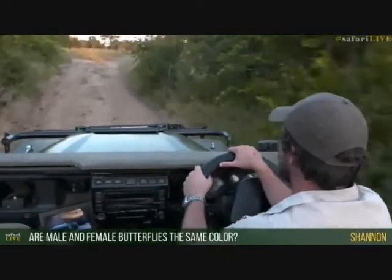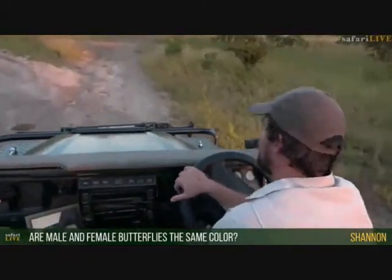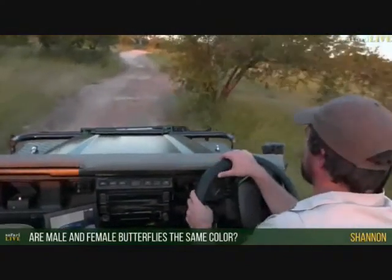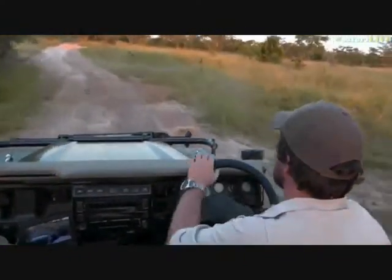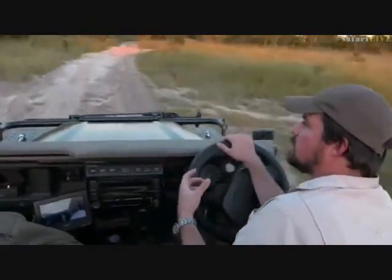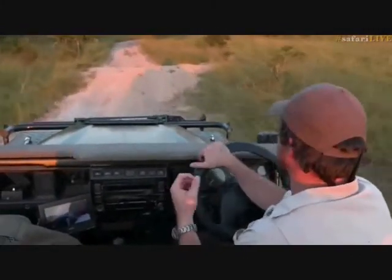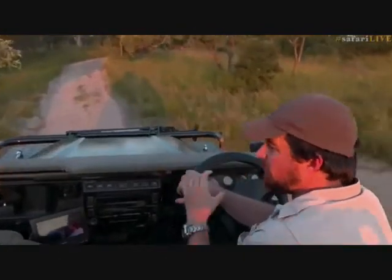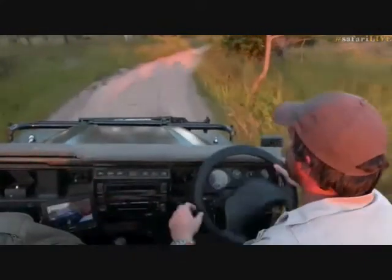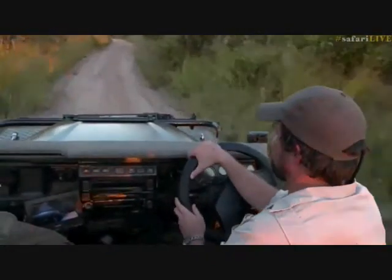Sharon, you're wondering whether male and female butterflies are different in coloration. It depends on the species — some are very similar, but most have a slight coloration change. Males tend to be a lot brighter and more colorful. In the diadem's case, the female is also brightly colored but has more orange and black to mimic the monarch butterfly and they look almost identical. The only way to tell the difference is on the wings — the diadem won't have the little black spots on the top side that the monarch has.